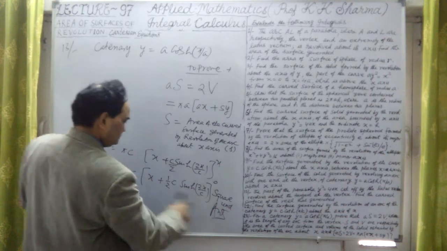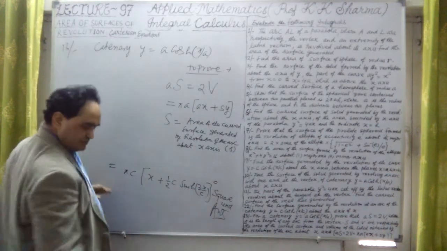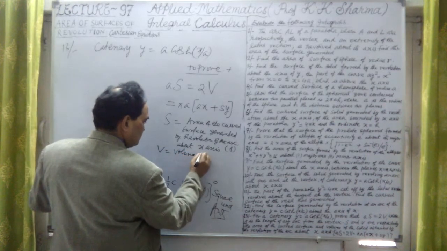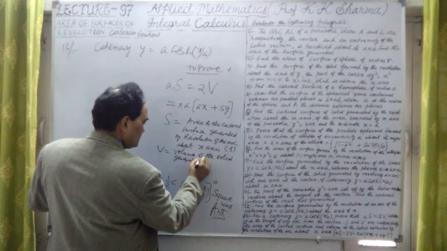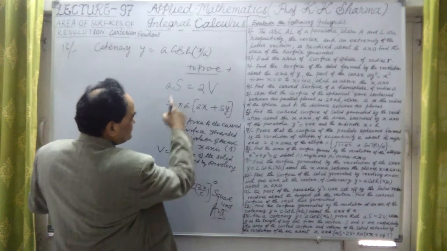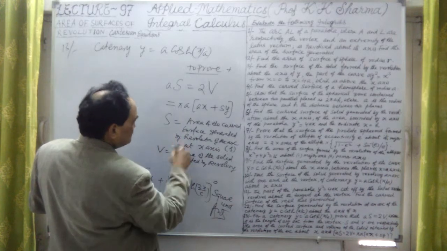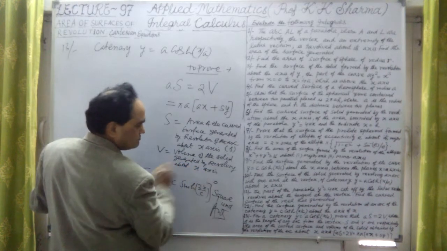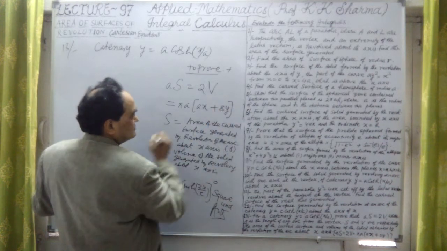And V, the volume, this we have to keep in mind. Okay, let me rub this. And what is the volume V? V is the volume of the solid generated by revolving an arc, the solid generated by revolving about x-axis. The same thing here. This is the volume we will calculate, and this is small s. You write this small s here.